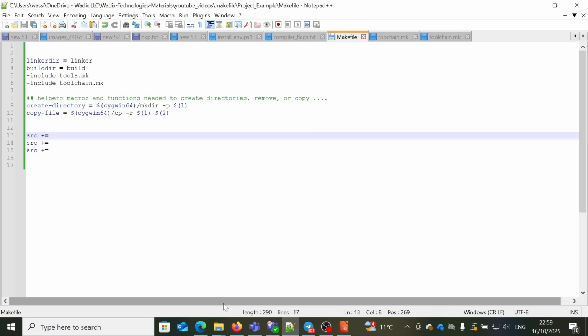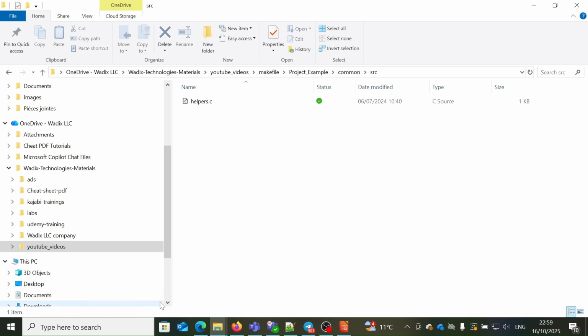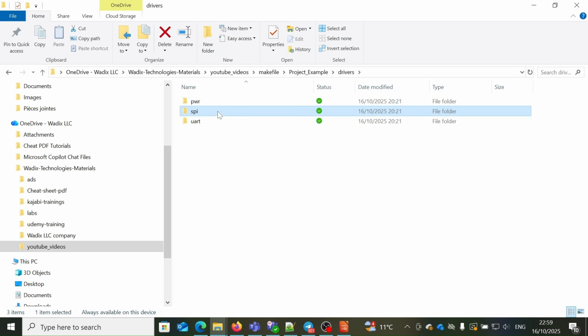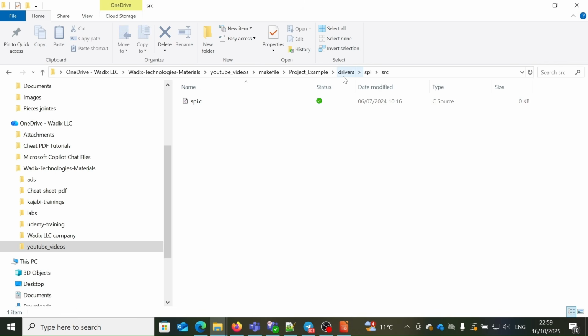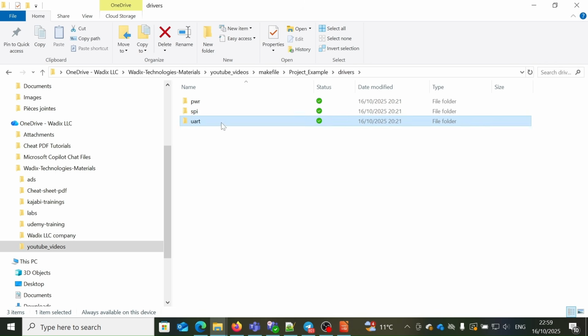We need first of all to go back to our project and start looking for those .c files. Now the first .c file we have found is this helpers.c under common. Then we go to drivers, and then under power we have a dedicated .c file, same thing for SPI, and finally same thing for UART.